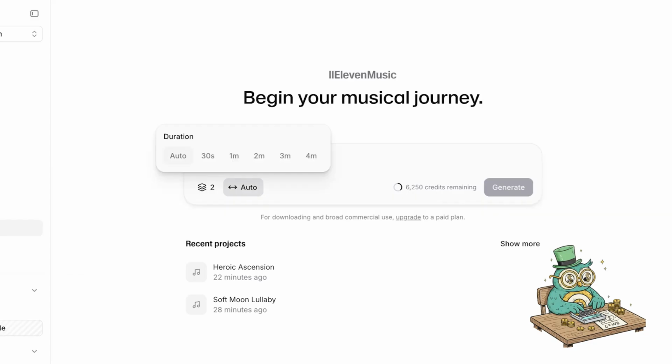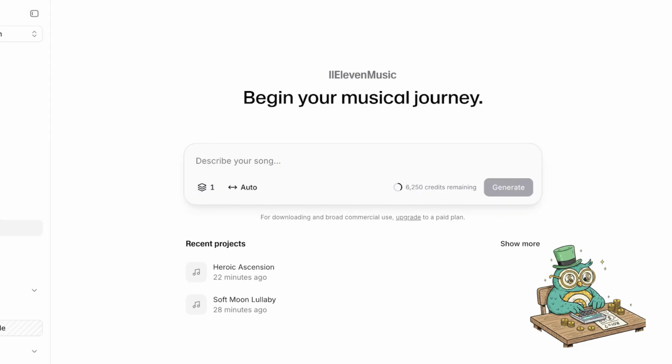You can leave it at auto, and this will create music accordingly based upon however long the prompt it assumes needs to be. So if you ask it to build a random song, it's going to make it somewhere around 3 minutes. But if you want to specify, you can do that as well. And then you're going to choose the number of variants. Once you choose the number of variants that you want, it's time to get started with describing your music.